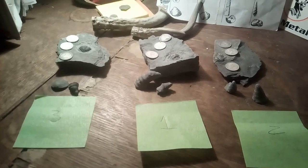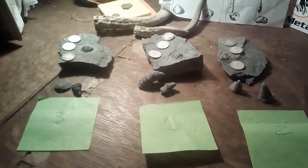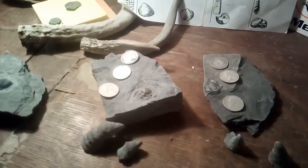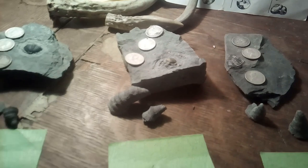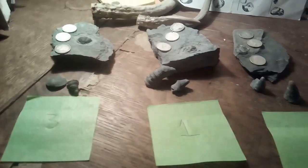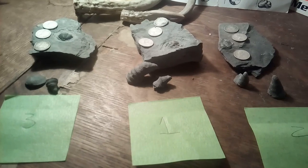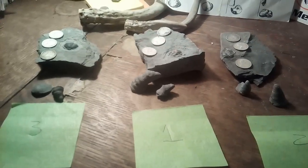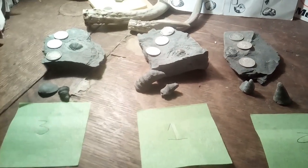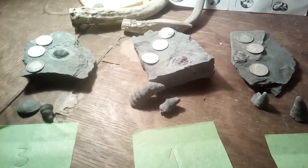Thumbs up always helps, and please — not a requirement — throw a share in there, share it with some of your subs. These are some pretty cool things, some of the oldest fossils and some of the nicest ones I've found. These will be shipped only to the U.S. at this point. If you live in Canada or across the big pond, I'm sorry — next time around. I believe I can ship to you guys, I just need to do a little more research.